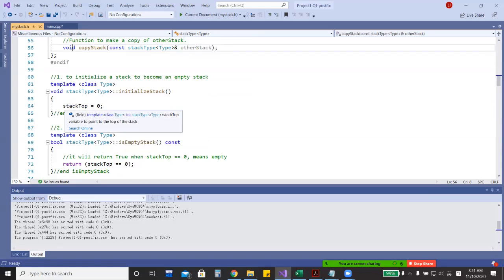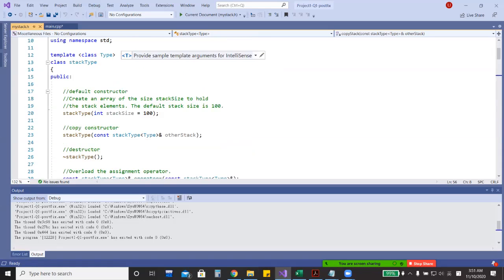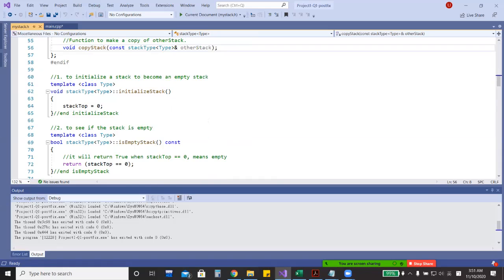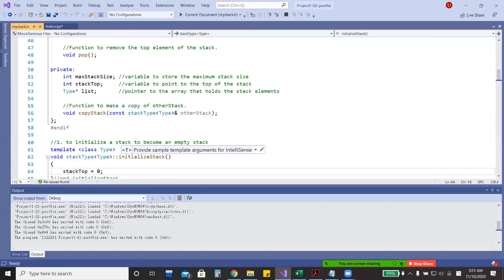So first of all, let us explain the functions and the constructor. The first one, number 1, is the initialize stack function. The initialize stack function just initializes a stack to become an empty stack. So what I am going to do is just set the stack top to 0, because the stack top is kind of like a pointer.